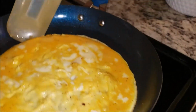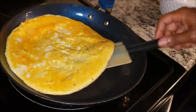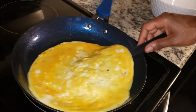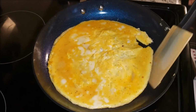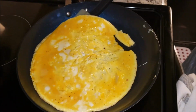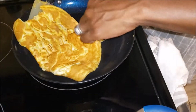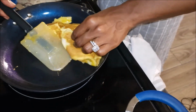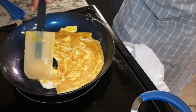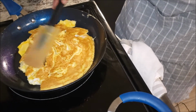See our eggs here, they are starting to set. If you see, you can move that whole thing over. If it's set enough, go ahead and flip it over. If it still feels too flimsy, go ahead and let it cook a little more. You don't have to use your hands, but I'm just going to flip that out a little bit. And I'm just gonna chop this up because this is going into my rice.